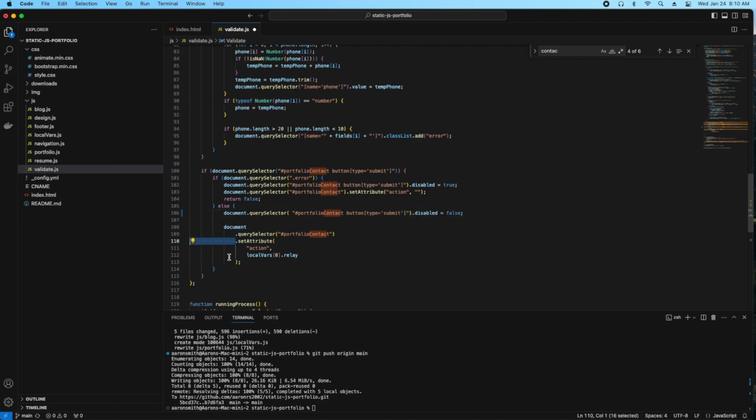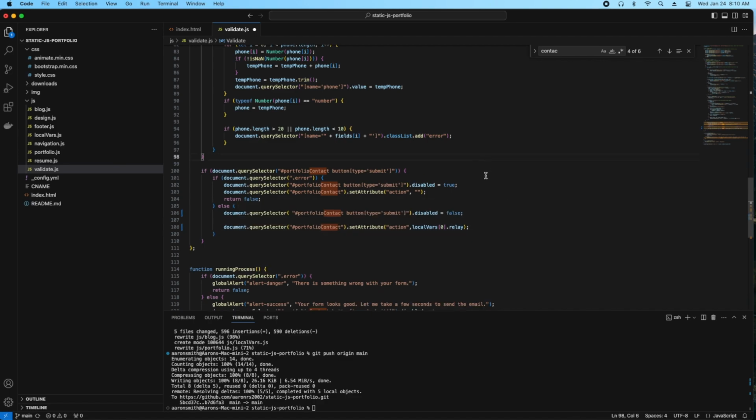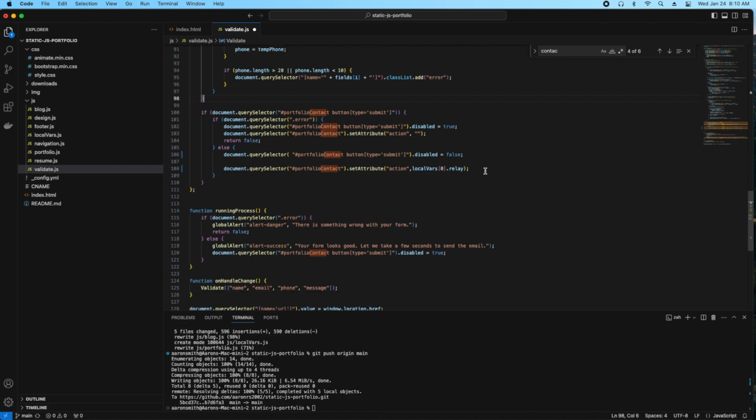And not only that, I'm going to give them the attribute action exactly where they're going to be able to go. So in my local vars, I've got a key and a value that basically describes what address I want this thing to go to. And that gets filled out if they don't have any errors and everything meets the criteria, just like we saw. So when I hit submit, I do the running process, and if there's any errors, kind of a double check, we're going to tell you that we can't do this. I mean, typically we never really get to this because we've already stopped it. This is just an extra.